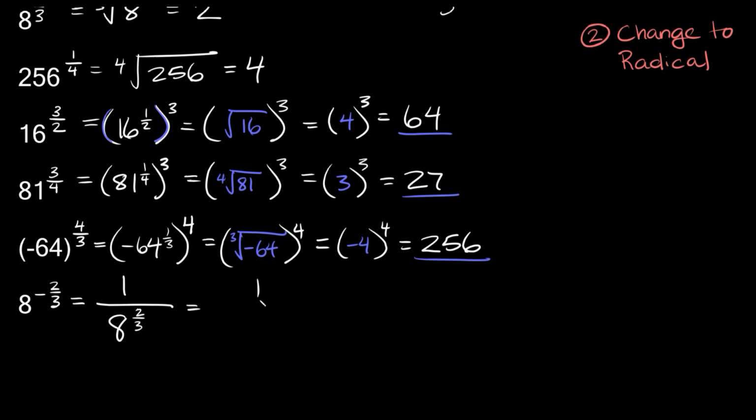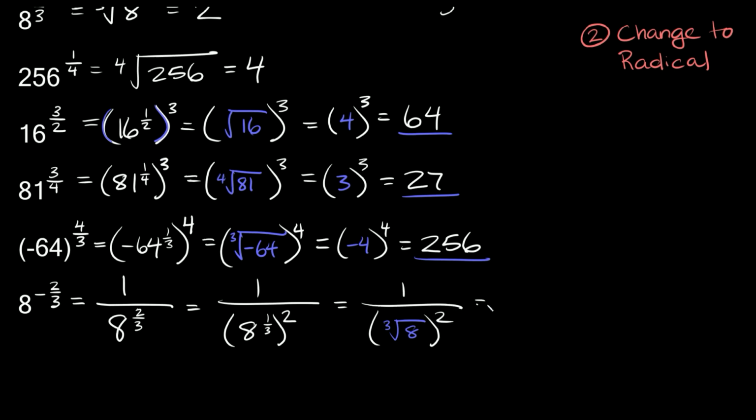All right, so then here we can simplify this, right? So the first thing we want to do is take the numerator out and replace it with a 1. So then in parentheses, we're going to have 8 raised to the 1/3. And then the numerator that we took out, the 2, we're just going to put that on the outside. Okay, so then here, 8 raised to the 1/3 power, that's the same thing as the cube root of 8. Right, so in parentheses, we're going to have the cube root of 8, and that's raised to the 2nd power. And remember, we still have this 1 right there.